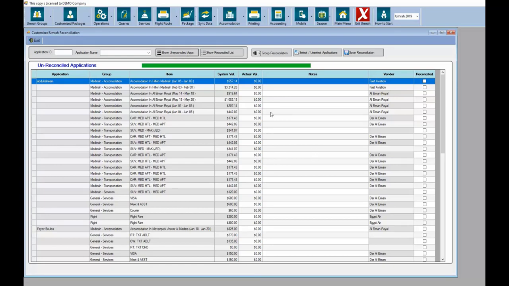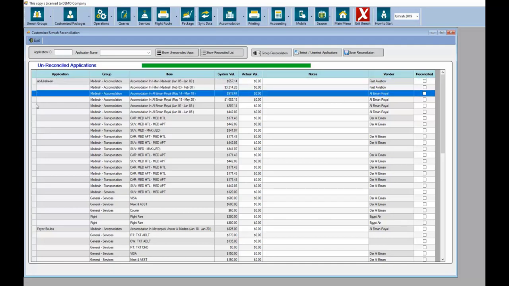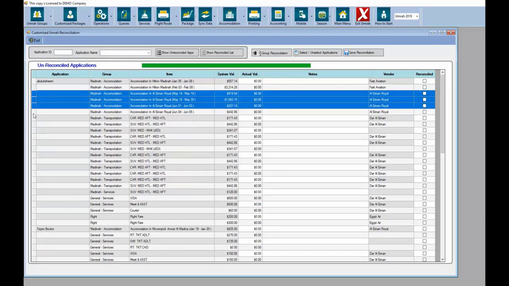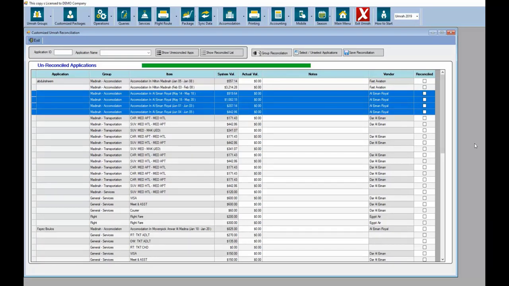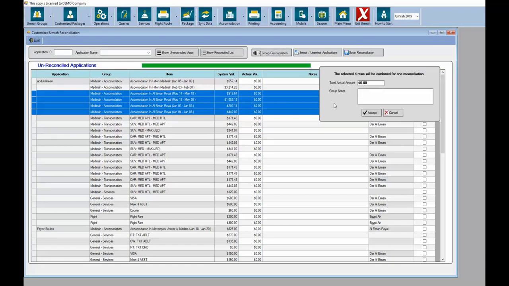There is a case where you may receive the reconciliation amount as a single figure for more than one item. So you select this item, this item, and this item, for example, and say the reconciliation was $3,000. You select them with Control, of course: click Control and select the next one, and then you say group reconciliation. Click here.